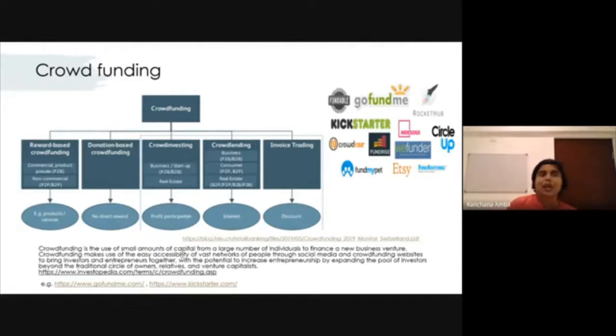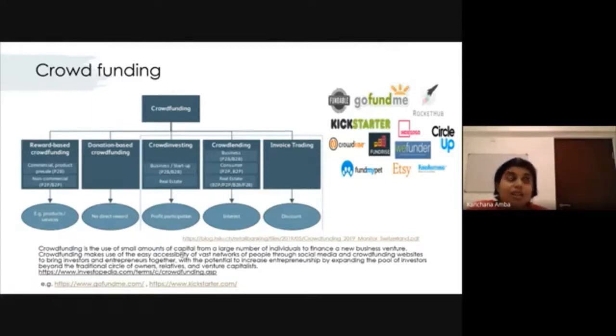And then, I said talk about platforms, right? A lot of fintechs create these platforms where you connect markets, the demand and supply, and one of those things is funding. It may be difficult to find someone to give you $10,000, but it's easy to find someone to give you $10. And it may be easy to find many people who can give you $10. You can find not only 1,000, you can find even 10,000 people who can give you $10, because the internet is accessible to the whole country and the whole world. So you can get funding from places and people that you can't otherwise access. So this is what crowdfunding is about.